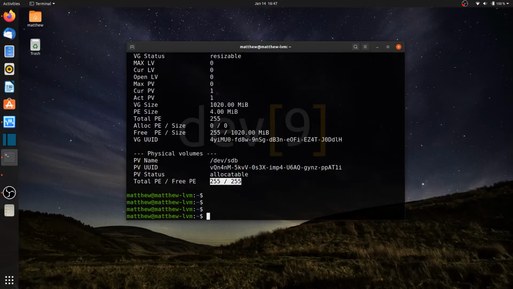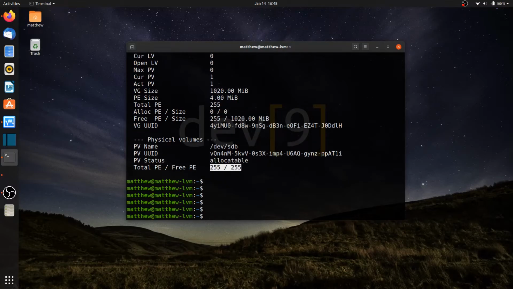When I first set these all up, they were blank, brand new hard drives on my virtual machine. If I tried creating the same command again, and I already had a hard drive that was pre-partitioned, I may have used it for something else, I'm going to run into a problem, and it's going to tell me that it was filtered, and it won't create this. So if you're following through this lesson in this course, you're going to have everything work just fine for you. But I want to bring up my first problem.